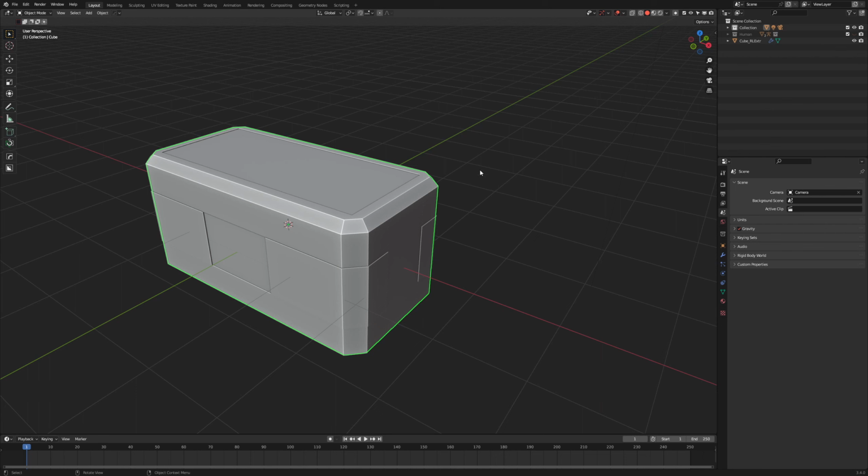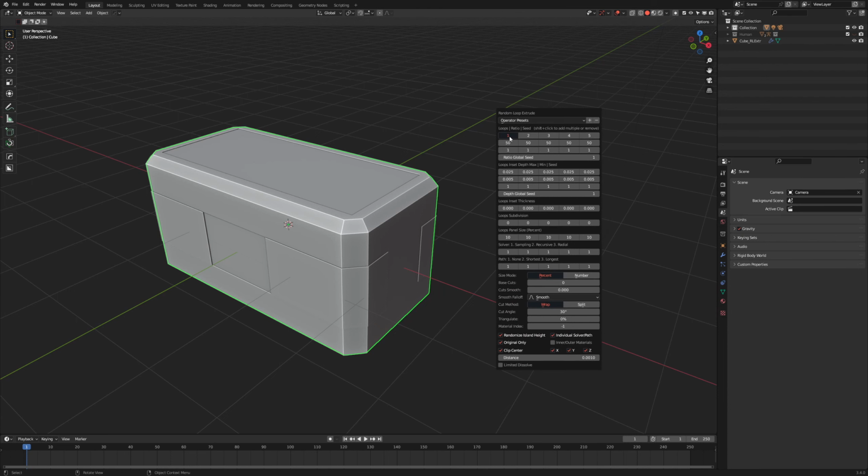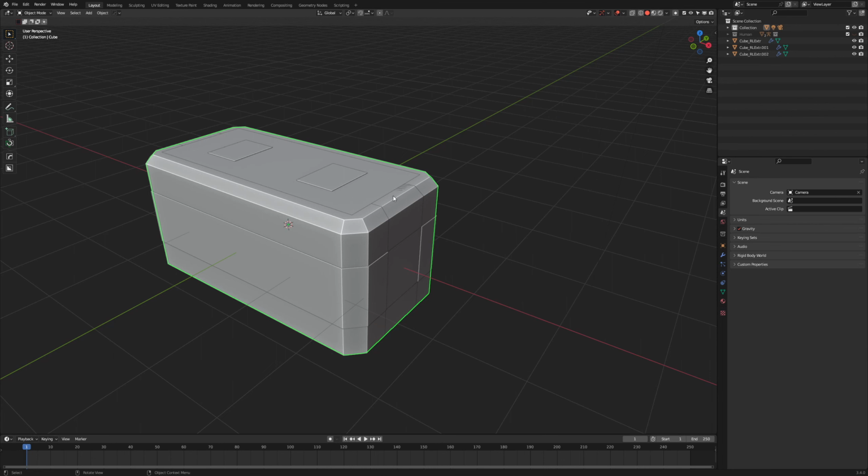Now, one thing you notice, when I move my cursor off that menu, the menu disappeared. To get that back, you just have to hit F9 on your keyboard, and it will remember the settings that you had. So we have the first loop selected. We're going to hold Shift and select the second loop. And then we'll hold Shift again and select the third loop. From testing and from watching other videos, it does seem like 3 loops is the ideal selection for getting a decent looking model.